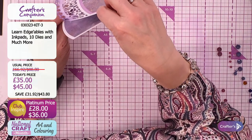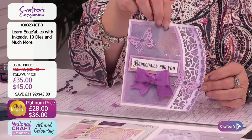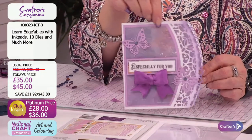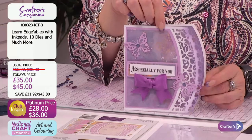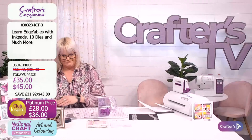Debbie, that's beautiful. Honestly, you don't need a lot. Sometimes you just do not need a lot to be able to create these beautiful shaped cards. Then with your mats and layers, you've got the right tools again, Craig, at the most incredible price. It really is. Really, really is.